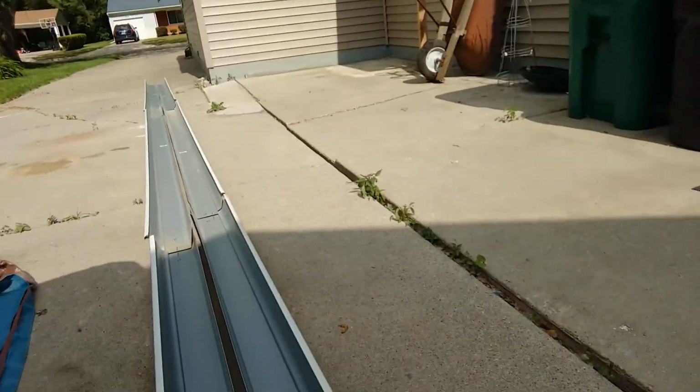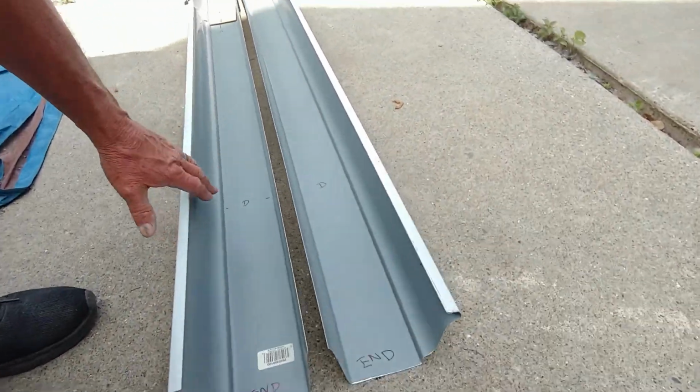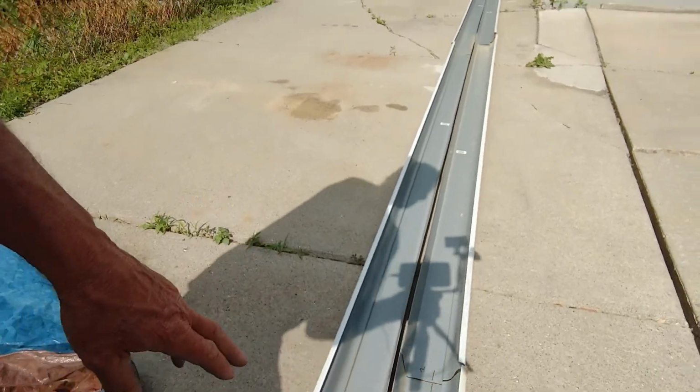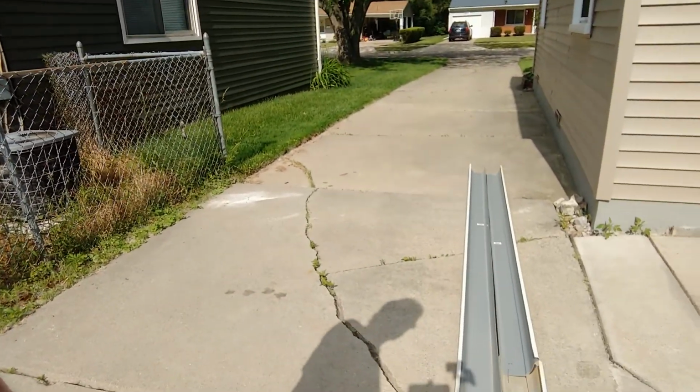I have the gutters cut and they're laid out on the ground here, and I've labeled them up just so there's no confusion. So I just marked the ends. I marked where the downspouts are going to be, and then I just labeled each gutter 2 and 1 and where they're going to join together.